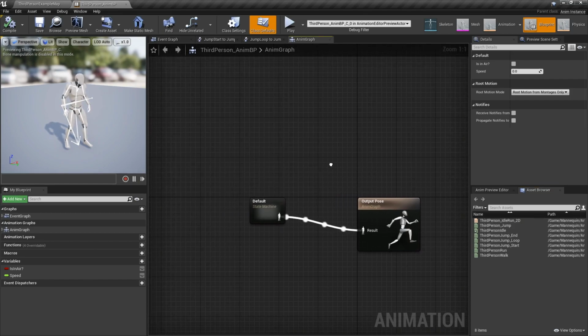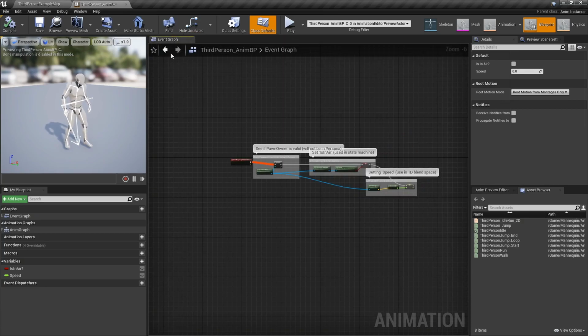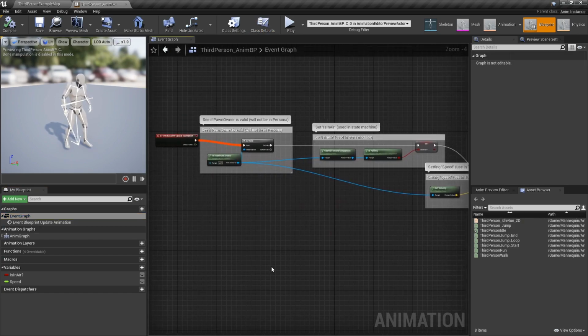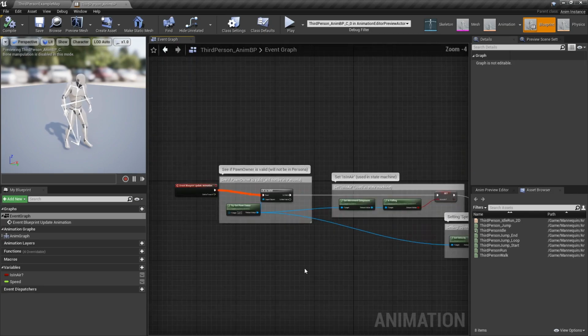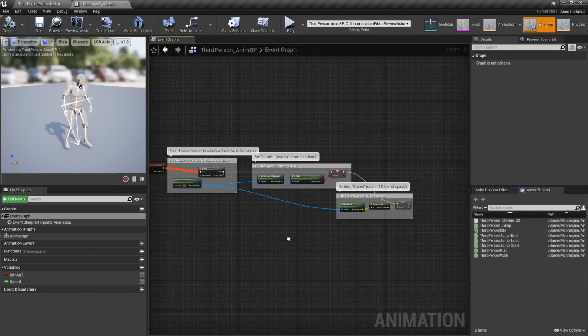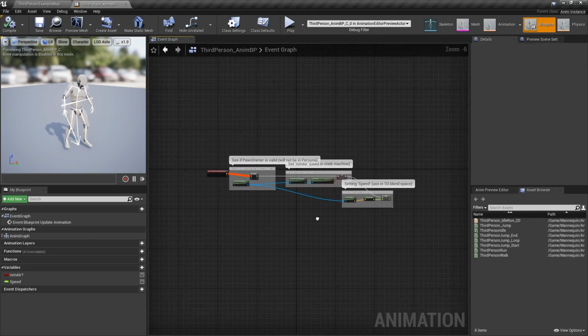Now, there are two things to note inside of here. You actually have more than one graph you're working with. If we close our graphs at the top, we'll see our event graph. And on our left under graphs, we have event graph. This will basically fire every time our animation is updated, and stuff will happen based on what we want to have happen. In this case, we're saying, hey, how fast are you going? And are you jumping? And then we're storing that information for use later. Also inside of our event graph is where we handle things such as our animation notifies. When our animation sequences play back, the events happen inside of here.